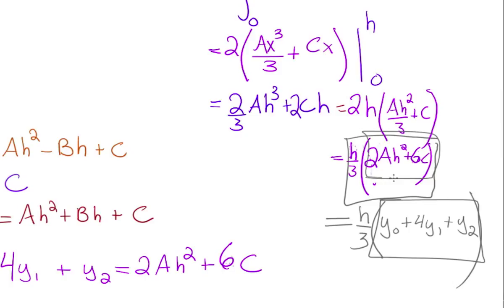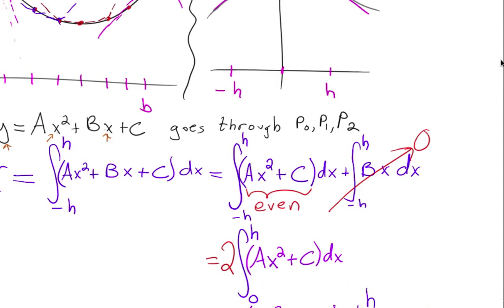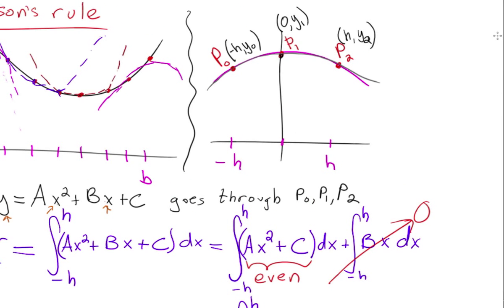Okay, what do you guys think, before we finish off the formula? Is that pretty awesome or what? What are we given? All we would have is the function itself. Because you have the function, given an x value, you can always find the y value, so you can always plug it in and get a y value. So we'll just have, for example, the negative h, the y0, the 0, the y1, and the h, the y2, basically the information given from the original function. Yes, and you get those by plugging them into the function itself.